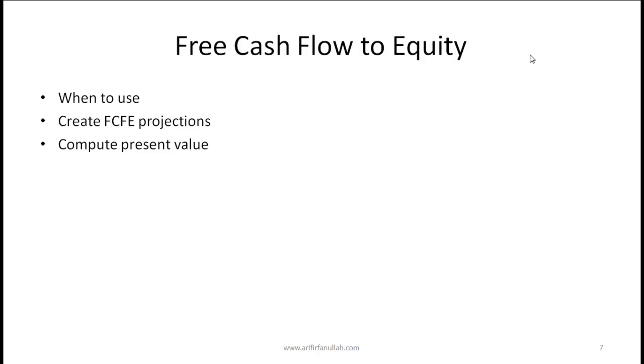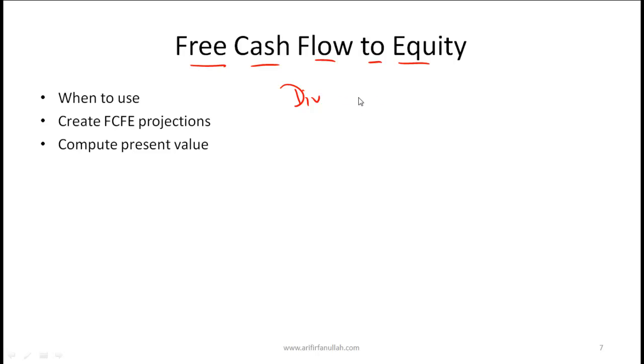Now let's talk about the other discounted cash flow method, which is the free cash flow to equity method. When do we use this? We use this for companies where the dividend is either non-existent or a very small percentage of the overall earnings, or if the dividend is not predictable, especially if you have a growing company. So there are several cases where the dividend discount model cannot be used.